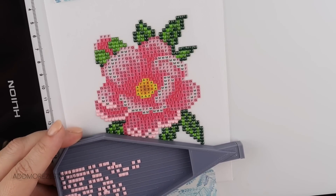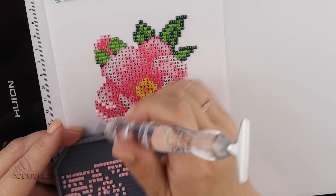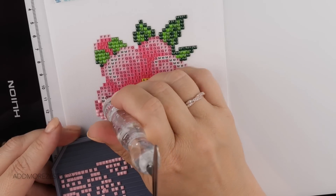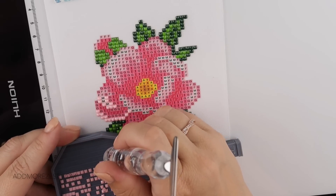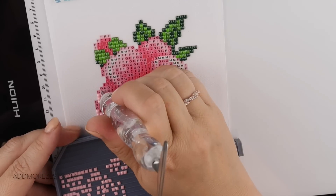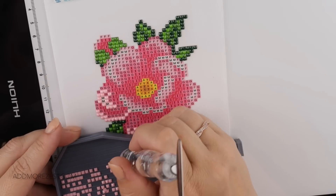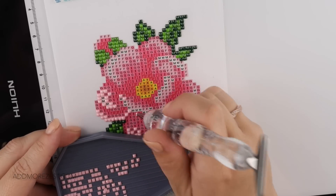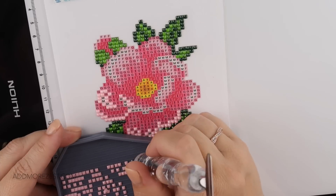LM Blissful Designs says they think the ABs just in the big sunflower looks perfect. They said they may have looked nice in the open smaller one as well if I had enough, but they do think they would have looked odd in the closed sunflower. I agree — I don't think even if I'd had enough I would have gone to the closed sunflower. I may have done the open one, but it also may have detracted from the big one, so I think I would have ummed and ahhed over that one for a while. Oh, this peony is pretty though!